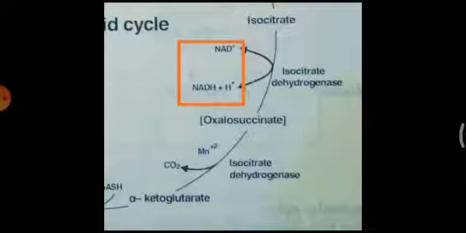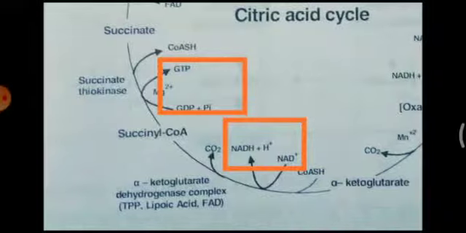Next is the sixth step. Alpha ketoglutarate is converted to succinyl CoA. In this, coenzyme is added. Since CoA is added, the next product contains the name CoA, so you can see in the next compound the name succinyl CoA. And in this, from the 5 carbon alpha ketoglutarate, one carbon is removed, so that is going to form the 4 carbon compound succinyl CoA.